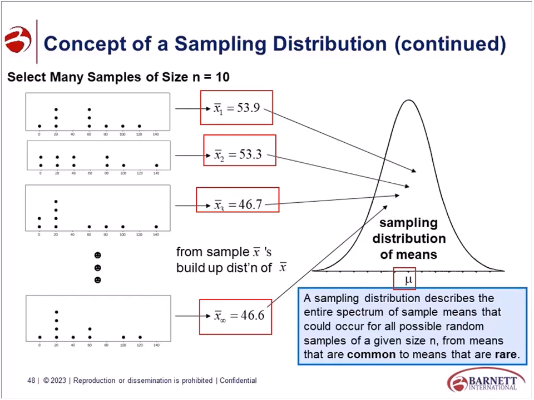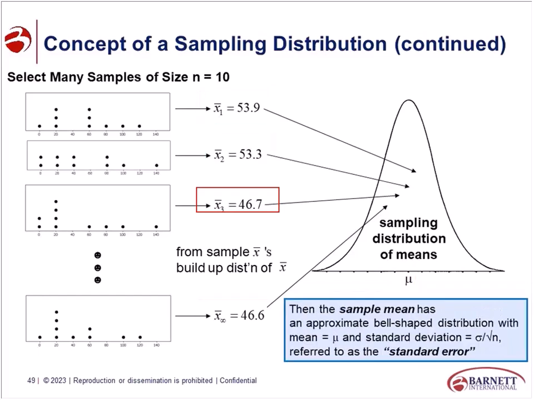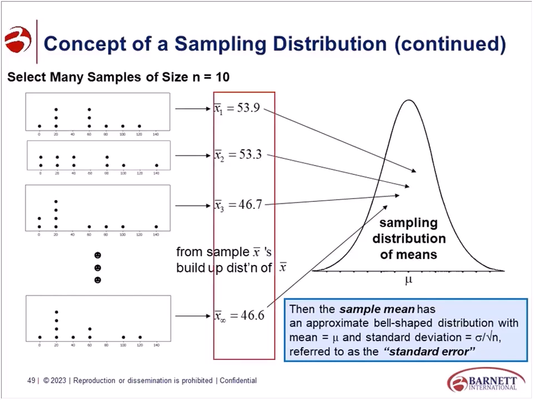Okay, that's called the sampling distribution of the mean, and it's entirely relevant to when we talk about t-tests and p-values, because the p-values are derived from the sampling distribution of the mean. Okay. And so one concept is, how do we measure the spread of these means, right? The spread, right? So we notice that there's a spread of means: 53.9, 53.3, 46.7, 46.6 is a spread of means. How do we measure the spread?